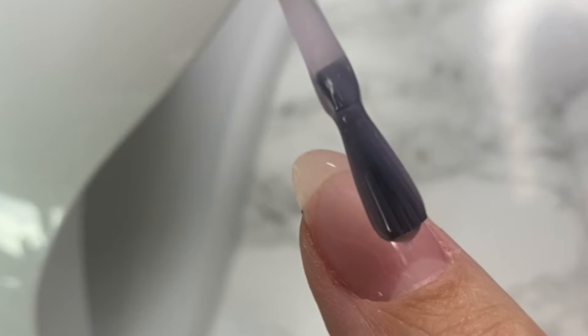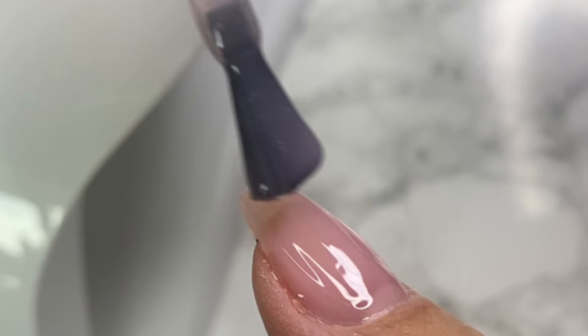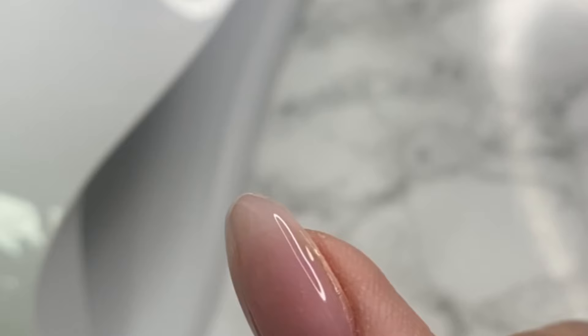Second coat — this is a thinner coat. This will help even out the colour because I'm going to leave them as they are, because I love the shade. I'm just slowly tapering it down the nail, paying special attention at the end to capping that free edge. That will prevent any chipping of the polish and will really add to the strength. Cure your second coat for 99 seconds as well.